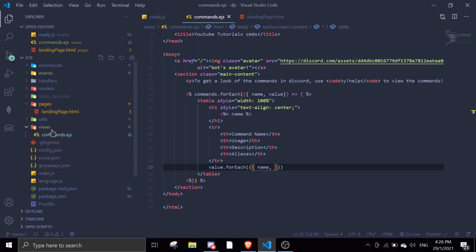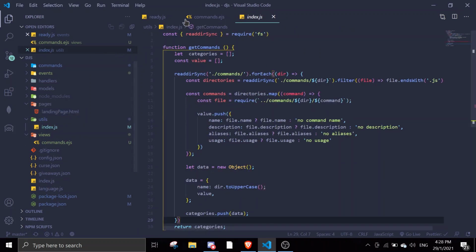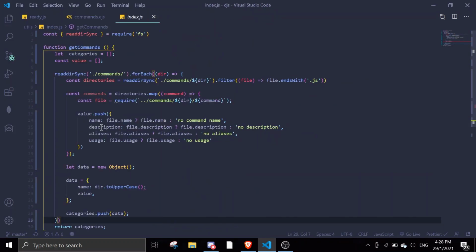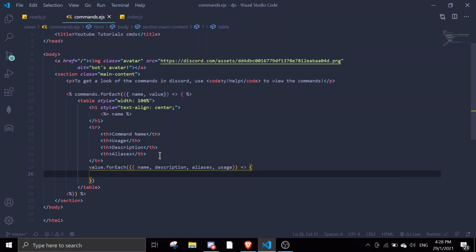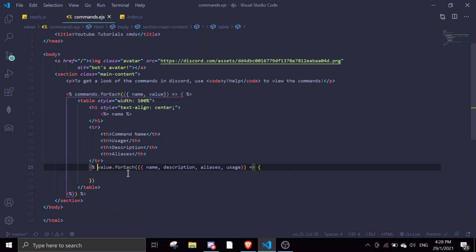Where's the utils? Index.js. Okay. We're gonna destructure the name, description, aliases, and usage. So we can just do this: name, and then description, aliases, and then usage. Then we're gonna add the EJS syntax again. Make sure there is no equals here.